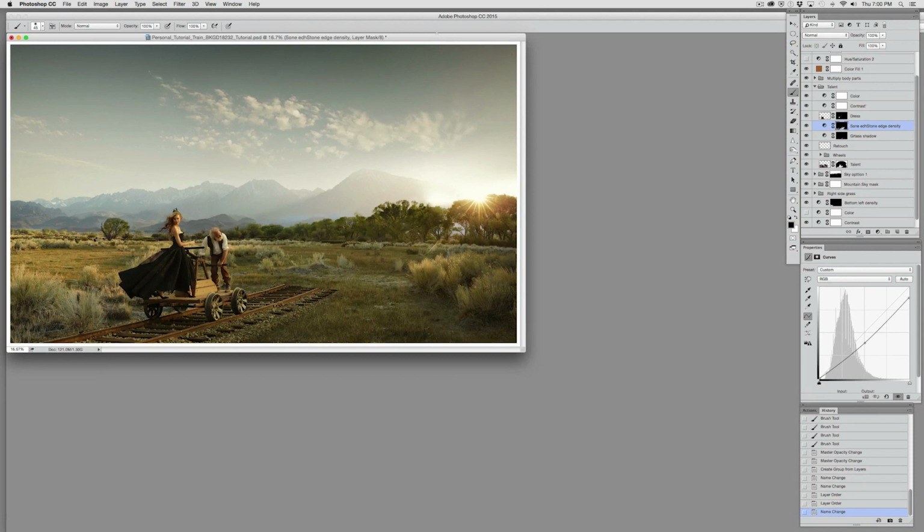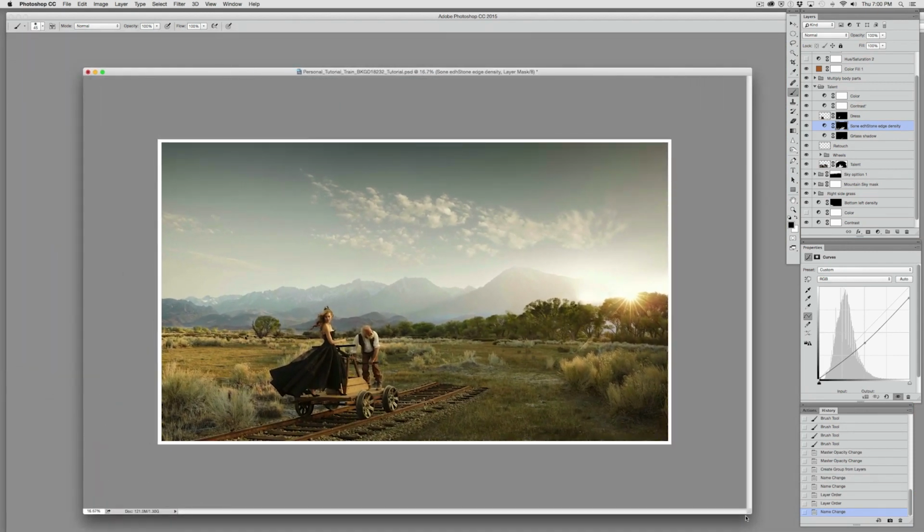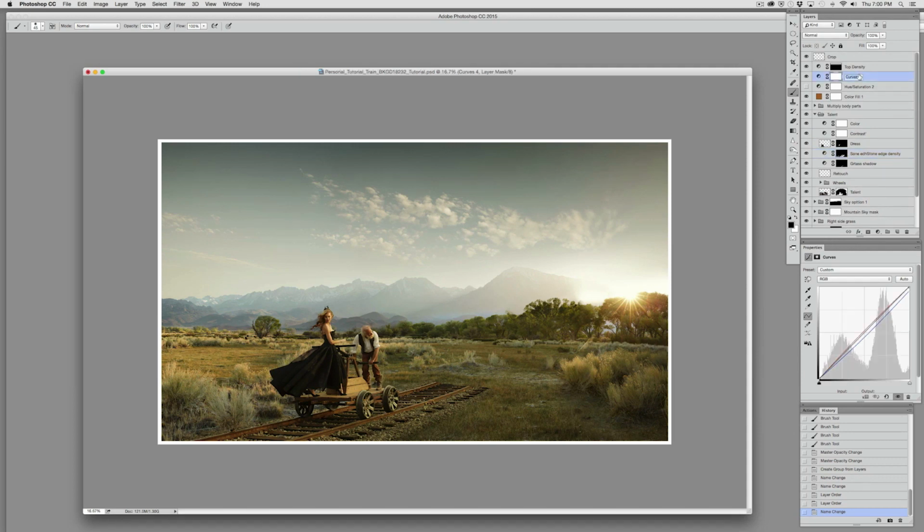And we're going to zoom out a bit. I feel we're starting to get pretty close. Feels a little not punchy enough. So now that we have the layers blended pretty good, we had a color layer on top. That color, I think we're going to do a contrast layer on top here too and give it a little bit more punch.